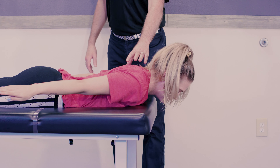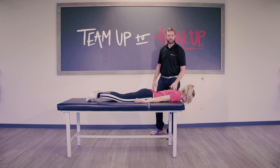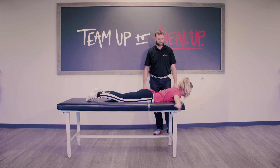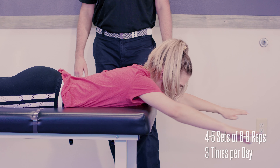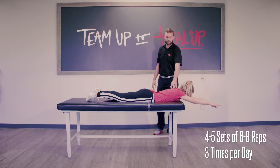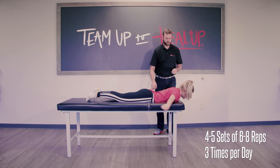As she goes a little bit, she's going to get tired. So what we'll probably do is four to six repetitions, then rest for 10 seconds, give it a minute, and then come right back up and do another four to six. We could do four or five sets of six to eight and build your tolerance up. This is not going to be something people are really good at, especially if you're stuck at a desk and haven't used these muscles in a while.